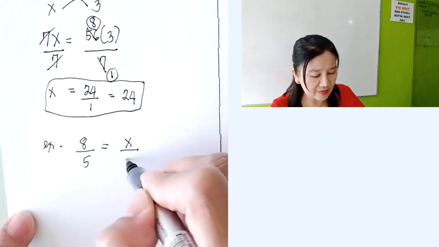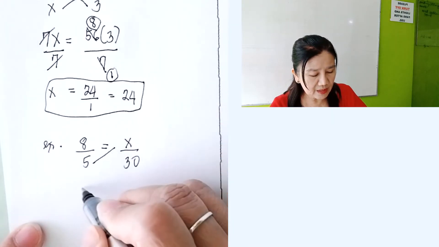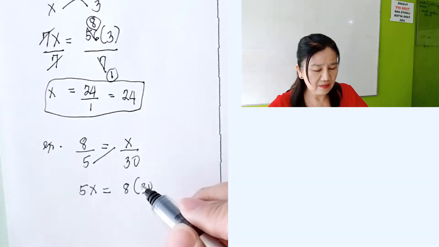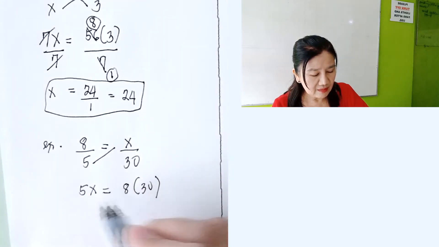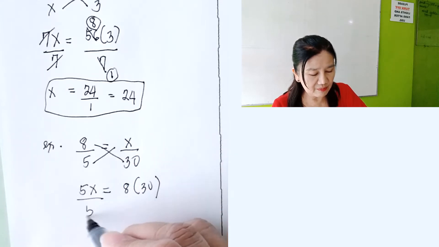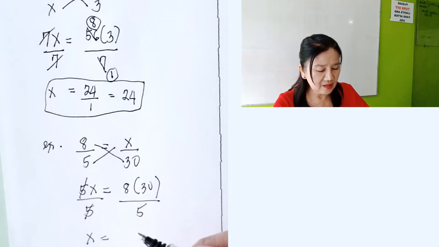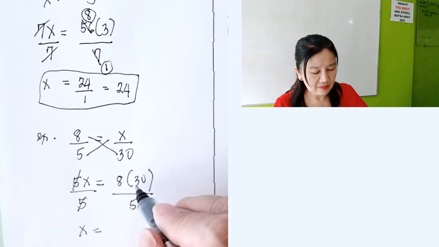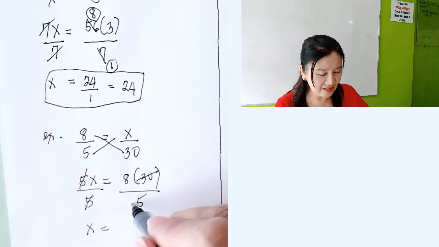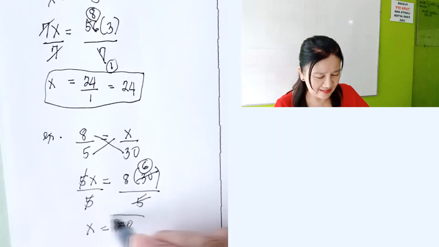Now let me give you a practice example. You're given 8 over 5 equals x over 30. What will you do? Cross multiply: 5 and x gives us 5x equals 8 times 30. As I said, do not multiply this yet. Divide both sides by 5 first because it will be easier and faster. Check if something is cancelable — 30 divided by 5 is 6, then 6 times 8 is 48. That's how you do it.